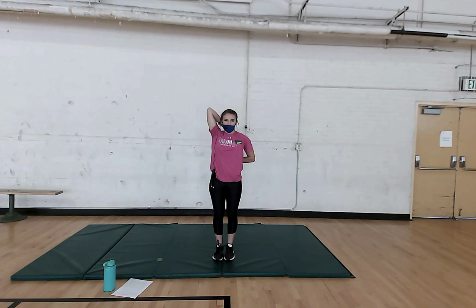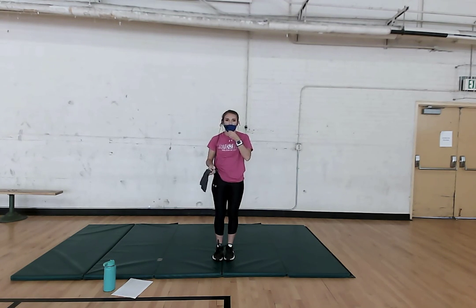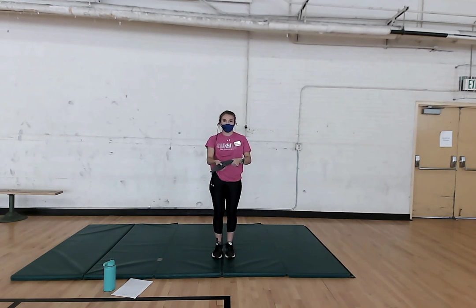Breathing deeply. Breathing is going to be a key point all throughout today. Hold here for 3, 2, 1. Good. Come out of the stretch, very slow and controlled. Go ahead and switch out hands.